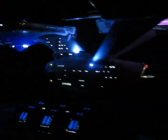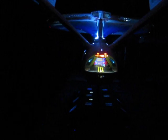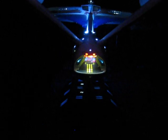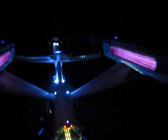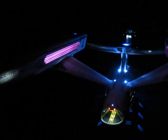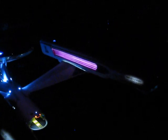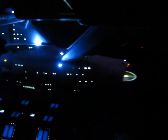And here's a shot of the shuttle bay, the obligatory shot. You guys always seem to ask for this, so there's the shuttle bay again, and everything's working really good on that. You can see our grills are looking nice and sharp. What I did to that too is I put some resistors in there. I'm running this at 9 volts, and they were just a little bit too bright, the strip lighting in there, so I put some resistors in that, and that brought those right down, and so they weren't glaring too much, and they blend in really nicely with the rest of the model.